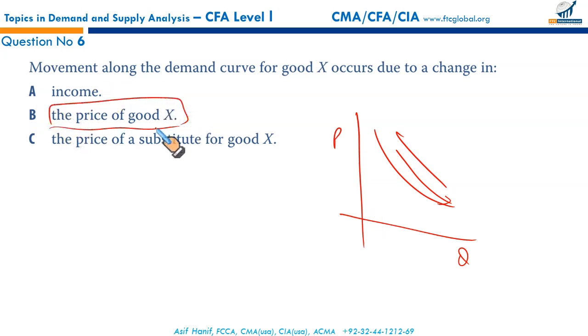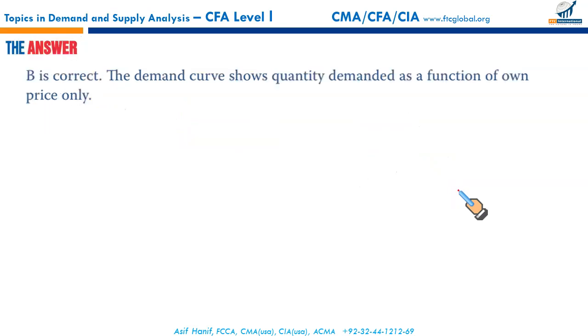How does income affect the quantity demanded? Income and the price of substitutes are the demand curve shifters. Shift inward, outward. Shift to the right, shift to the left. Increase in demand or decrease in demand. There are many terms used for this. So right now we have B as our correct option. Moving on.